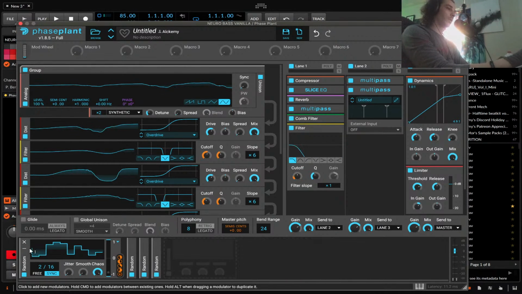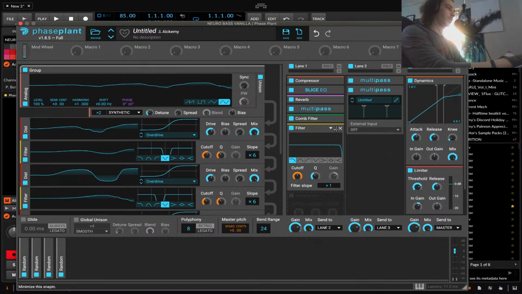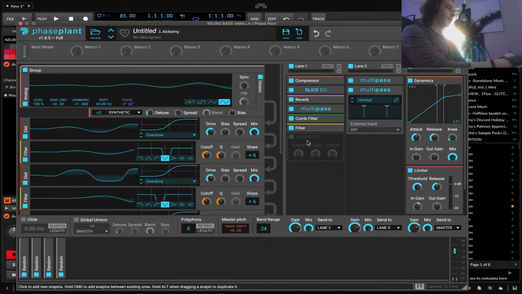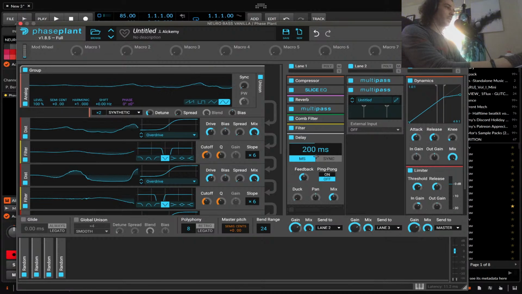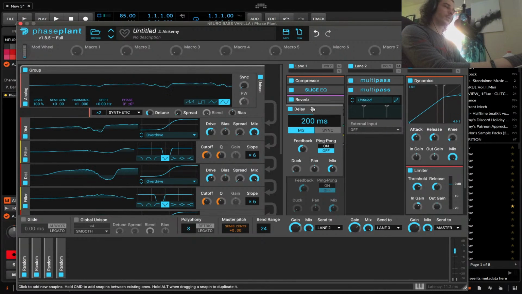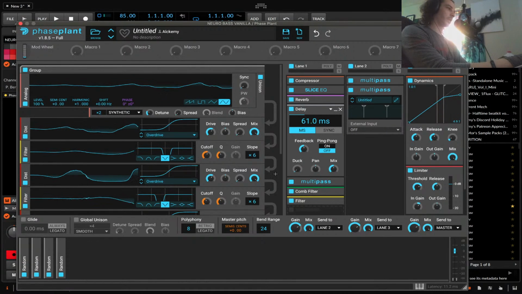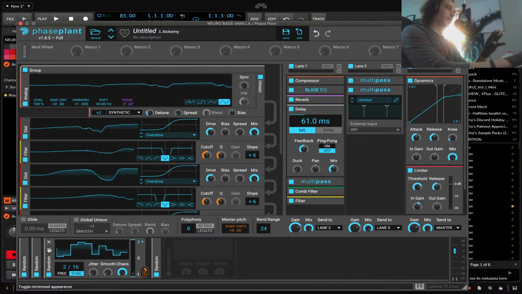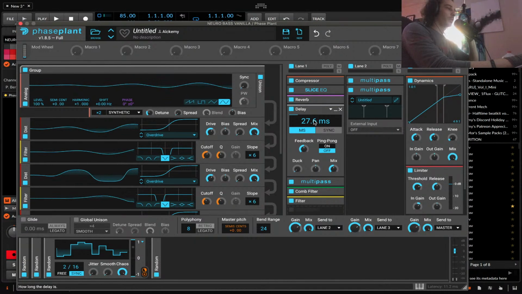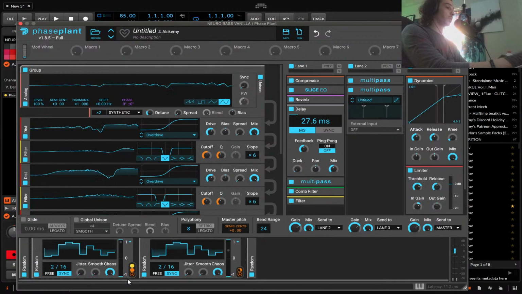The other thing that I really like to do with this in particular is introduce a delay. And delays are really cool because in some form or another, feel free to argue with me on this, it's up for debate or whatever, in some way, it is, in a sense, granular. The reason why is because whenever you have something that's a really short time, it will actually take a really small sample and then repeat it. And so when you abuse the heck out of this, which is what we're getting ready to do right now, sometimes you can get some really cool things.